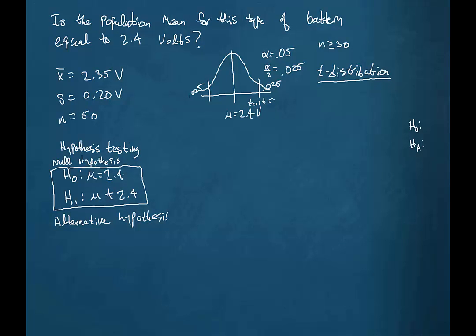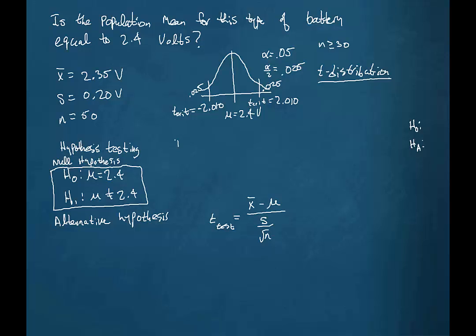So we found that in this case, the critical t-value is 2.010. And since this thing is symmetric, then we would have a critical value of 2.010 to the right and a critical value of minus 2.010 to the left. Now we're going to calculate what we call a t-test value. And that t-test value will be found using this formula, x bar minus mu over s over the square root of n.